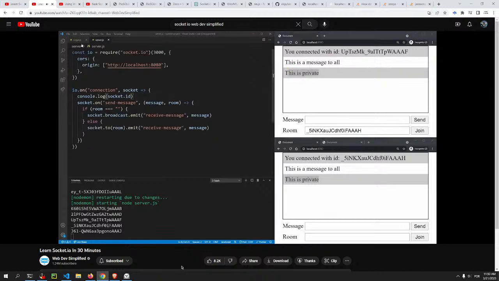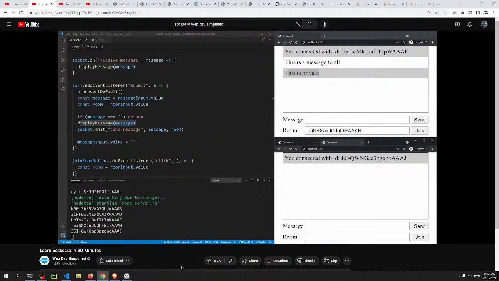It shows up here just because inside of our script JS, we're always displaying a message when we send it. This new user over here didn't get the private message. But if I send a public message, for example, I say this is public, you can see this person got it, and this new person also got that message. So I'm able to send private messages or public messages based on this room ID. And this ID is just the ID of the socket itself. So that's really good for sending one-on-one types of messages.